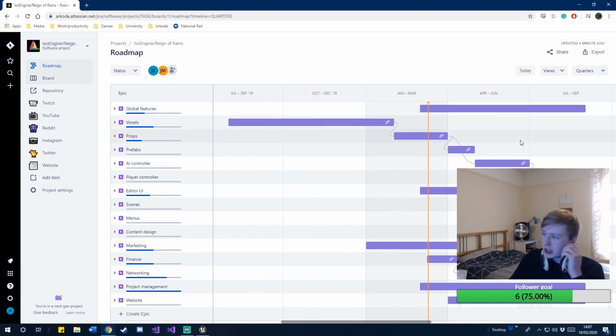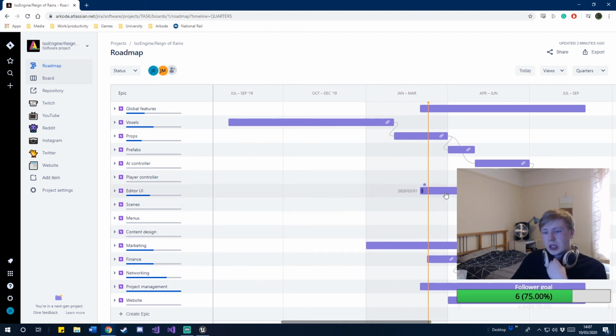I think me and Josh can comfortably juggle two or three things each at any given time. So I'm obviously doing the project management stuff. Global features is not really something I consider at any given point, but the other features, of course, and I also do a little bit of the financing. Josh is doing the UI stuff and a bit of the marketing stuff, and also networking as well. So we're trying to limit our responsibilities at the moment, if possible. If we can find someone else to fill those roles, then that would be great.